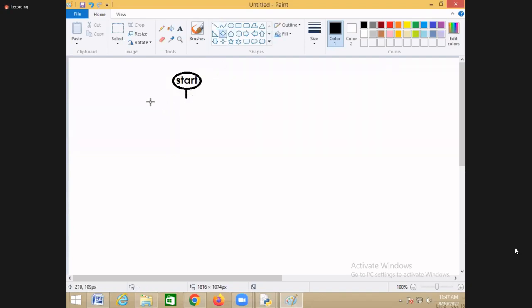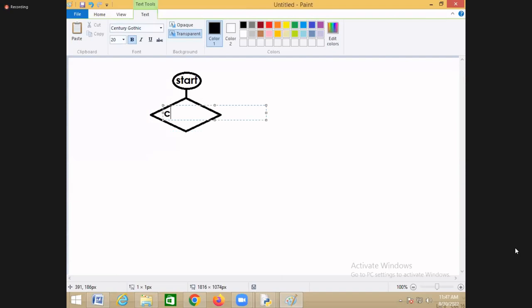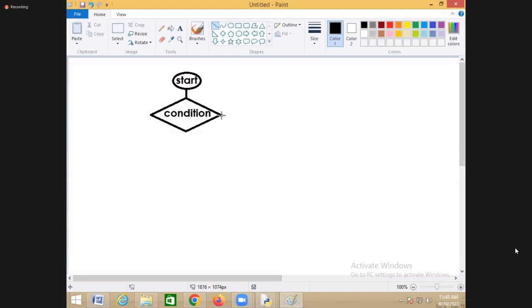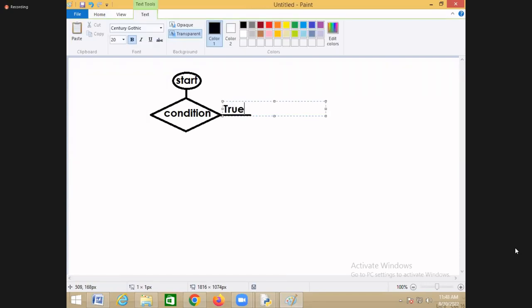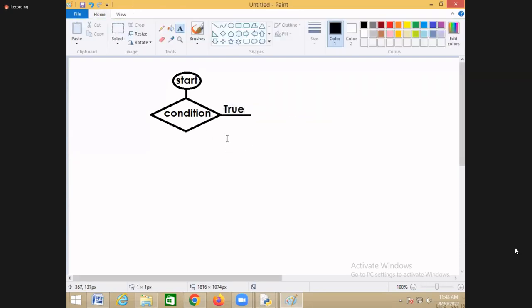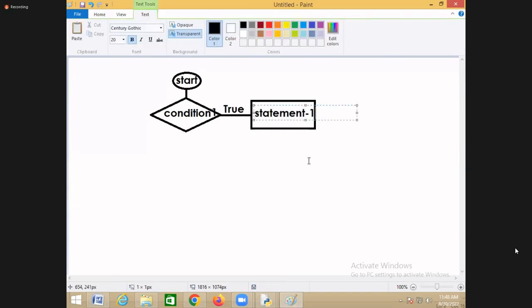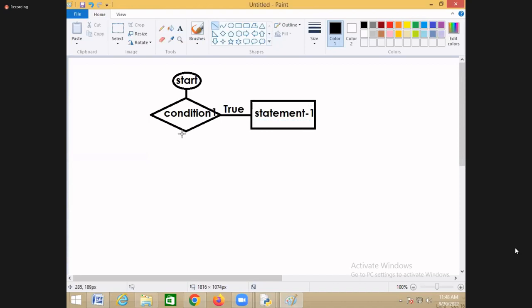There is a start, followed by a condition. You are writing a condition, and if the condition is true, is it condition 1? Yes. If condition 1 is true, it executes statement 1.